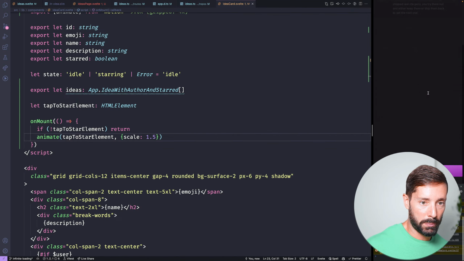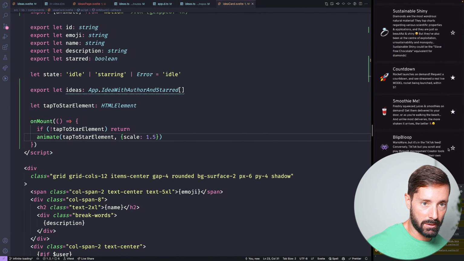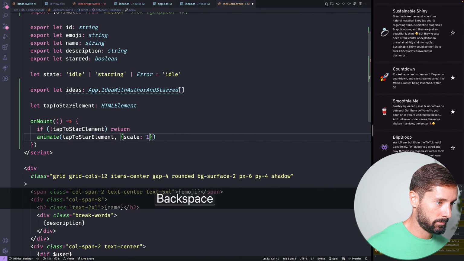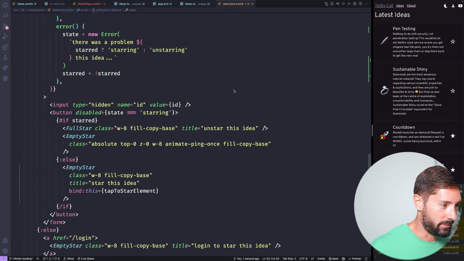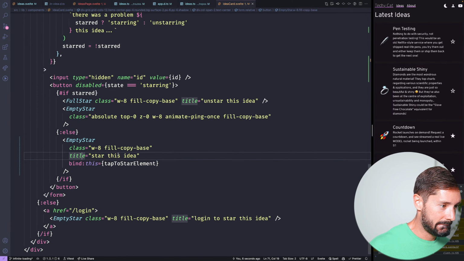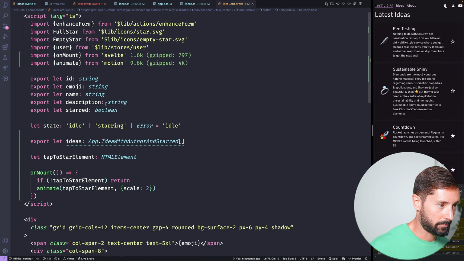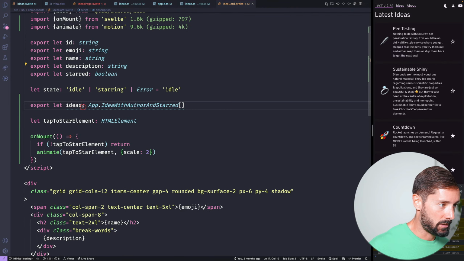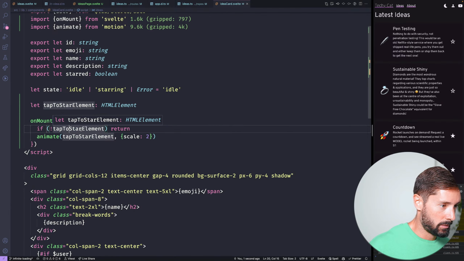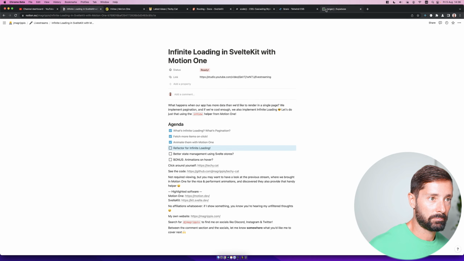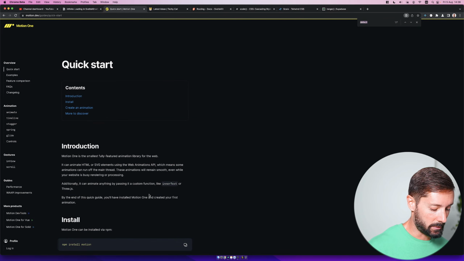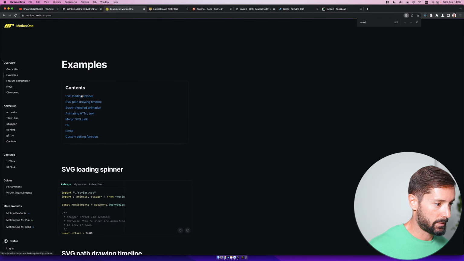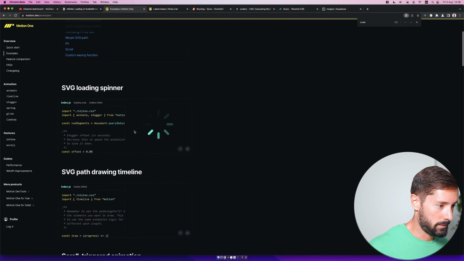All right, so I'd be hoping that this would make this go bigger. But I think it hasn't really. And I think it should be this one. So let's see, we don't want this. We do set this up, but let's go to the Motion One docs and see if they have any examples or something for scale. Scale. Nothing?